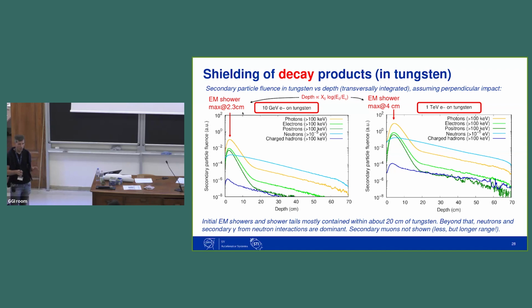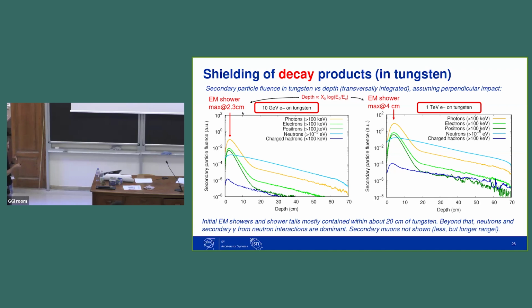The particles go down. But photonuclear interactions kick in already here. We produce a ton of secondary neutrons. And then afterwards, the secondary neutrons dominate. But then you still have secondary electrons and positrons, as you can see here, and photons. They're not shower particles. These are particles which come from neutron interactions, produce photons, and again, they can produce electrons and positrons. This means that all this long tail is dominated by the photonuclear neutron production and the following processes.